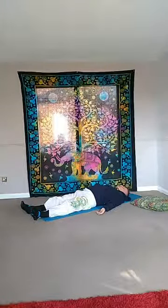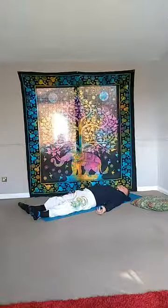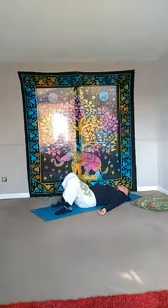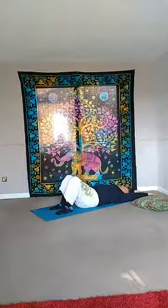Keeping your eyes closed, start to wiggle your fingers and toes. Bring your awareness back to your body. And keeping your eyes closed. Bend your knees. Reach your arms up and over your head. Stretch into your fingertips.